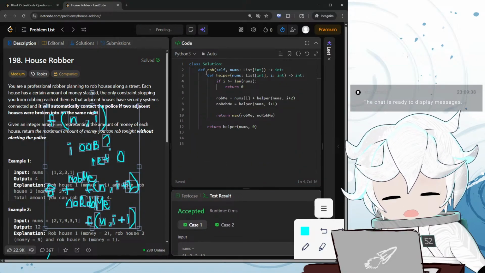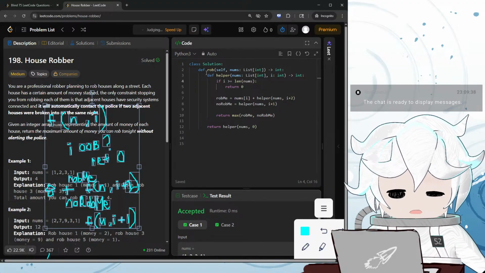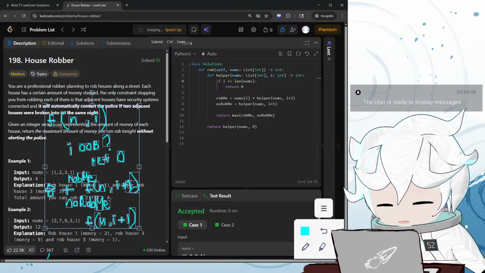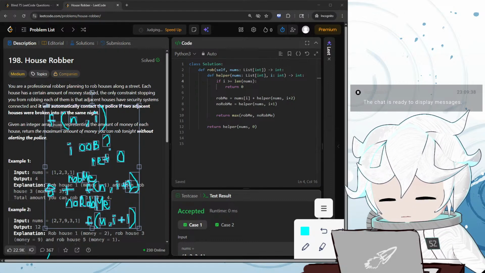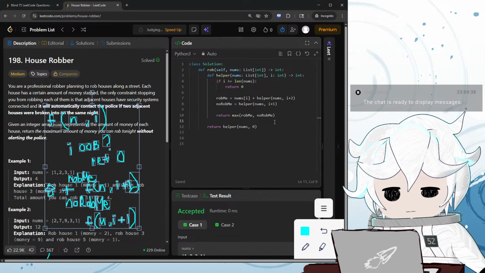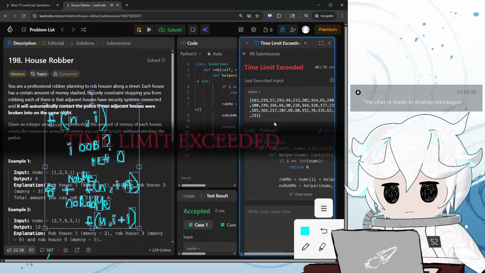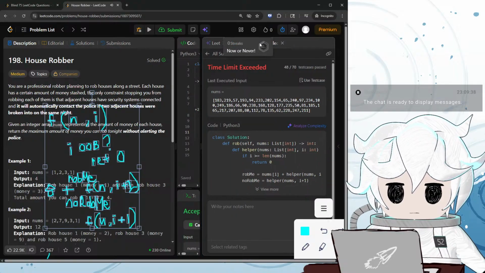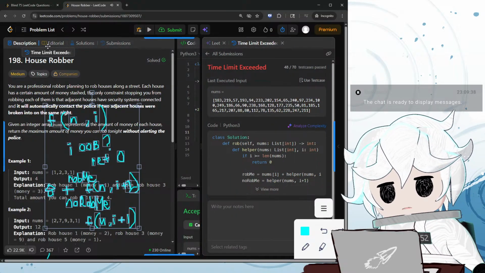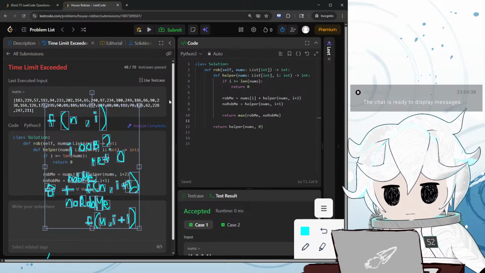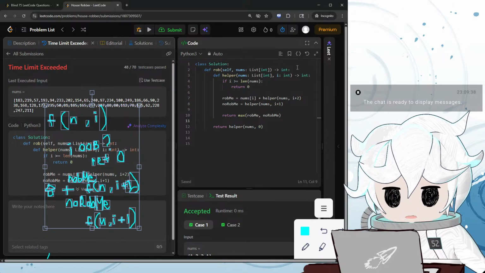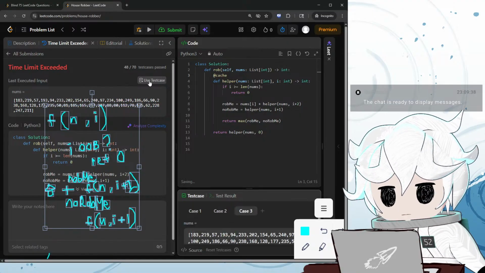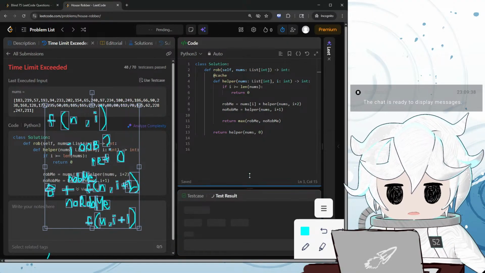I'm gonna submit this. We're probably gonna get a time limit exceeded, and then we're gonna add some caching, which fortunately is easy in Python. Time limit exceeded, no. So I don't know why the time limit exceeded appears here now. We could do, is this gonna work? Add cache, use the test case, run the test case.